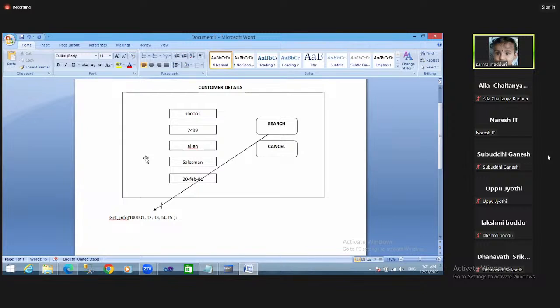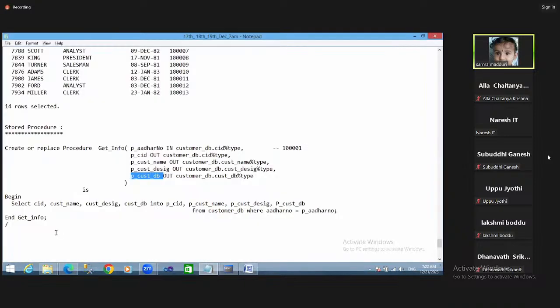If you are using Java, we develop a JSP form and use servlets, give the JDBC database connectivity, and call the procedure. Completed, guys.